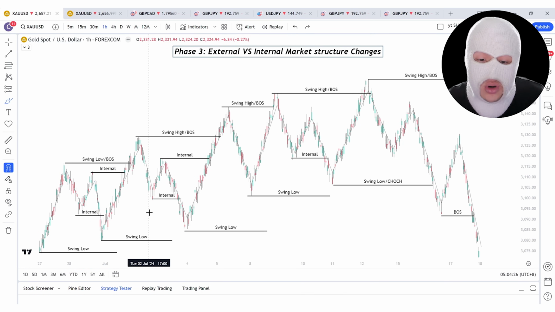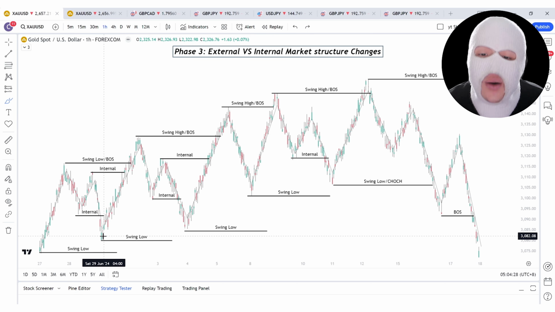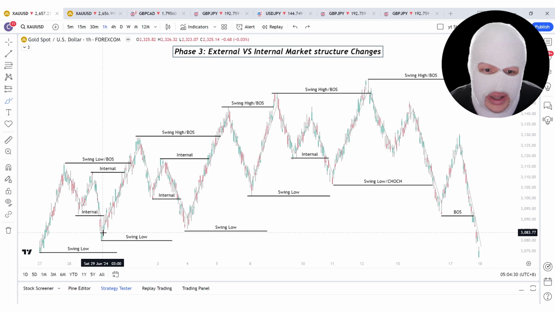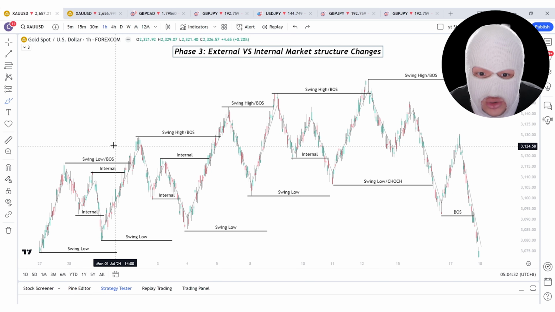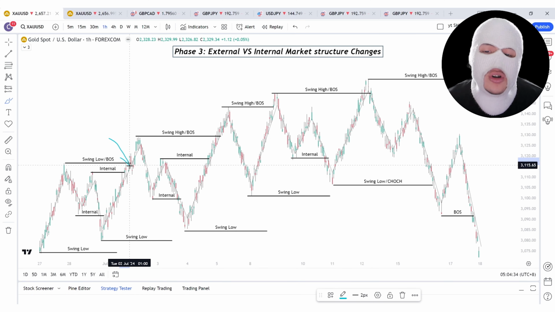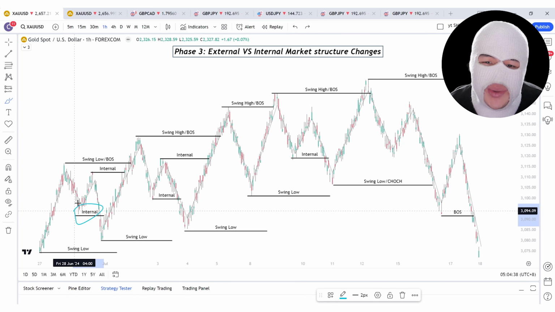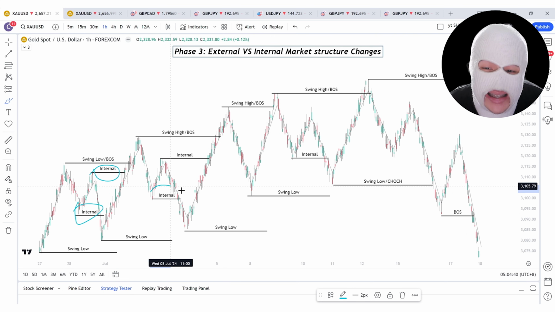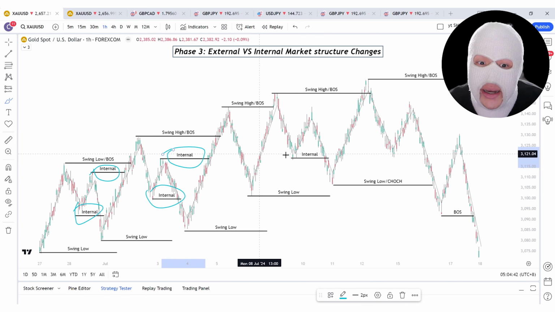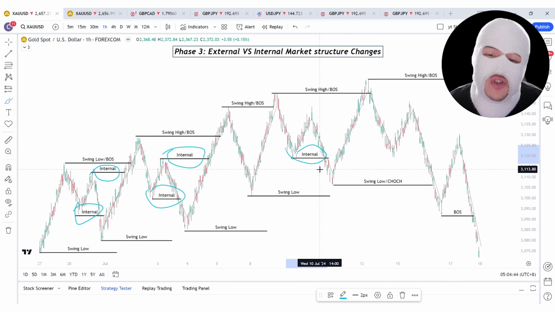Now, let's get back into our example here. We now understand that significant market movements only matter at our external structural points. However, most new traders will get stuck trying to catch all these internal moves and end up in this cycle of chasing the next trade based on inaccurate or insignificant market structure shifts.